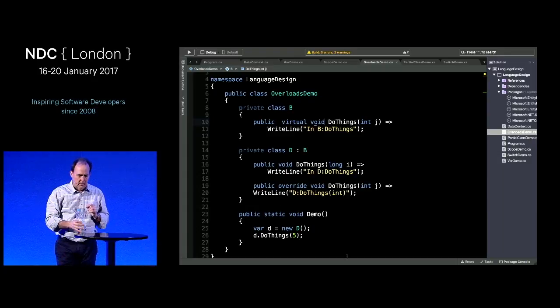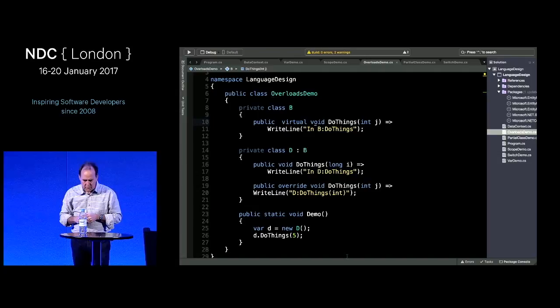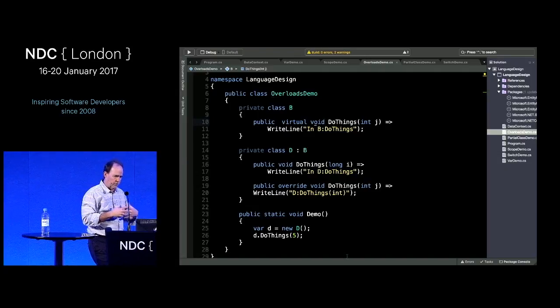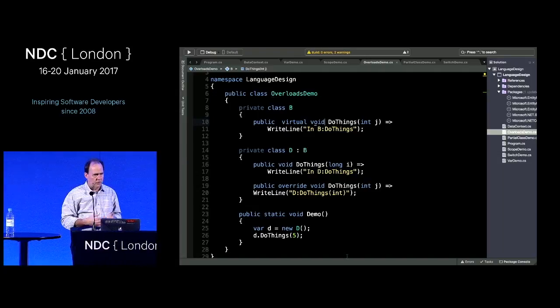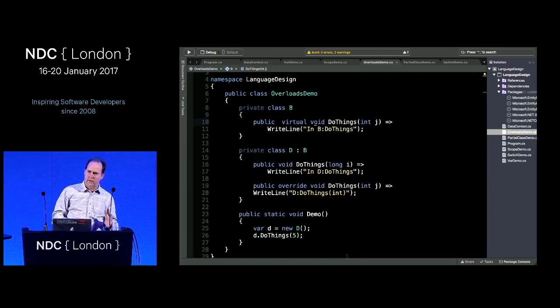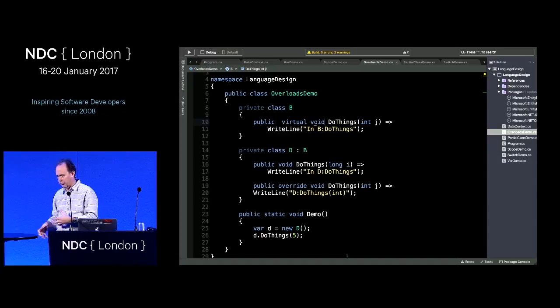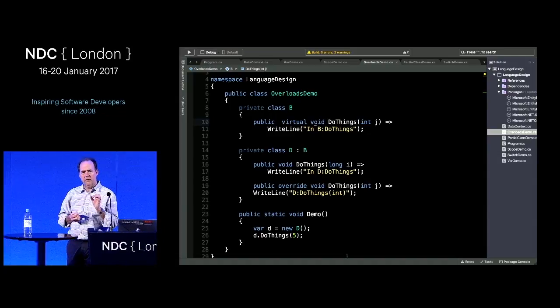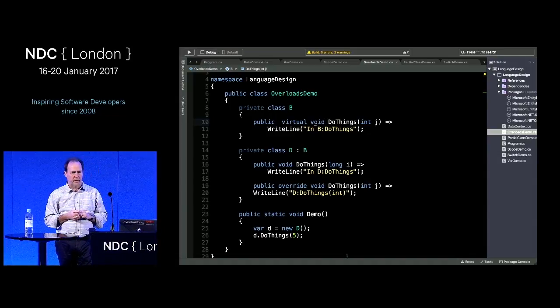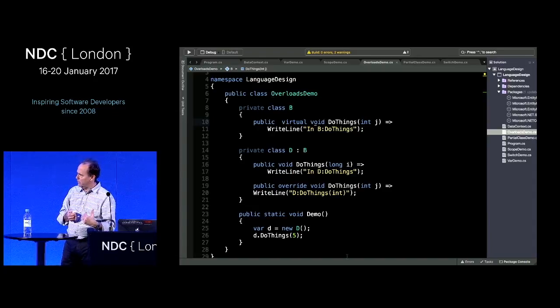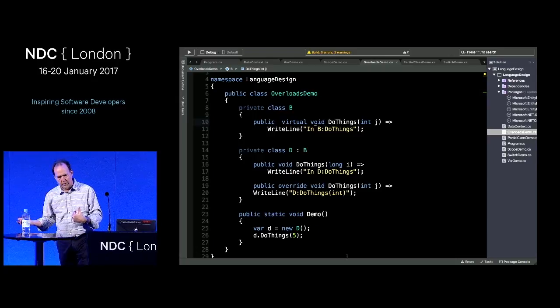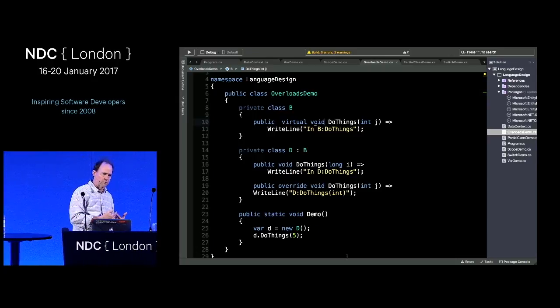Okay, so to go through the rules here, what the language team was trying to do, and the reason for a lot of these rules, is to make a component-oriented language. So in addition to being object-oriented language constructs, the goal is that base assemblies should be able to be updated without breaking derived classes that are in your assemblies that are part of your application.